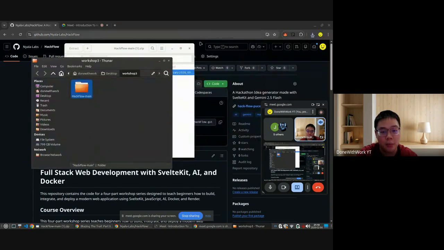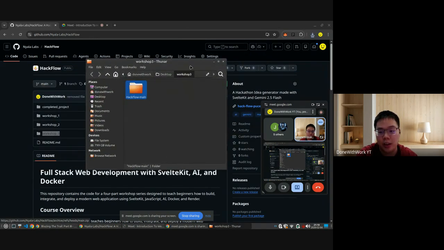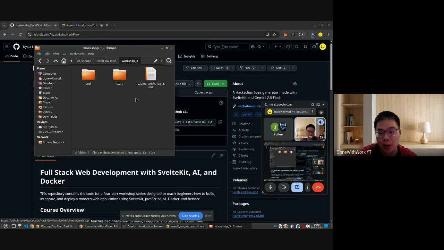Okay, so inside here, once you have extracted, is everyone able to extract the files? Hackflow main. Yeah. Is everyone all good? Then let's enter into this folder and double click into workshop 3. You can either open this up in VS Code or go down here and click on your VS Code icon.